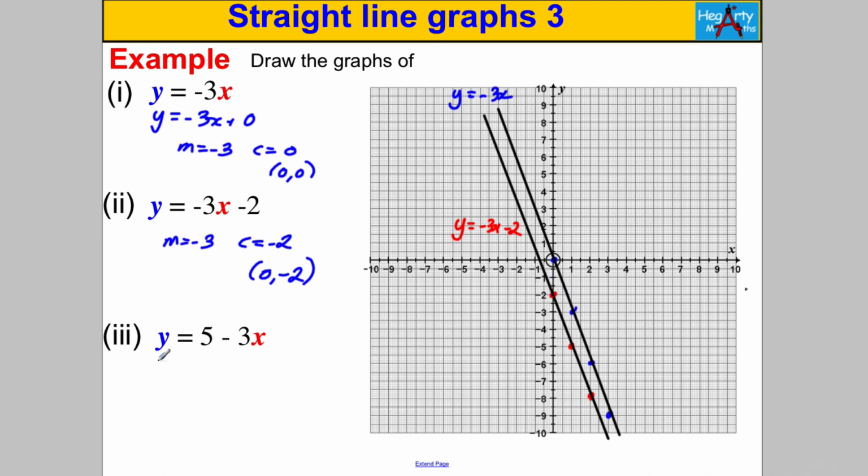And the last one here, we can rewrite this as negative 3x add 5. So m is negative 3 as it has been in the two cases above. C is 5. Gradient is negative 3. It goes through the y-intercept 0, 5. So let's go to 0, 5. I go right 1, I go down 3, and I'll end up here. Go right another 1 and I go down 3 and I'll end up here. And we've got 3 points to draw a line through, which we can draw like that and label up your straight line to finish with as y is equal to 5 subtract 3x. The negative 3x tells you it's got a gradient of negative 3. The 5 tells you it goes through 0, 5.